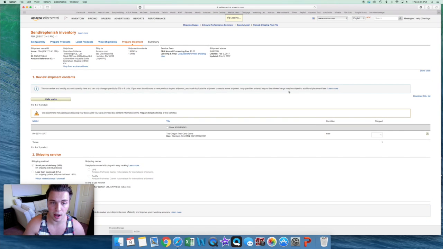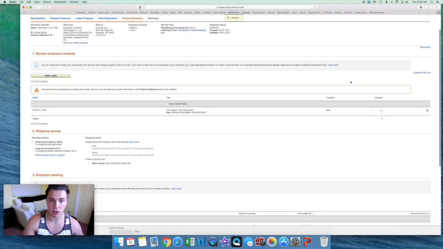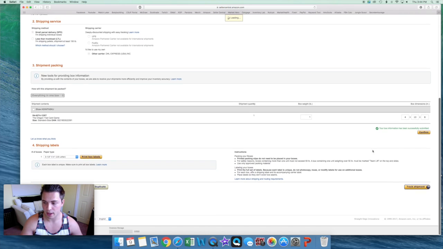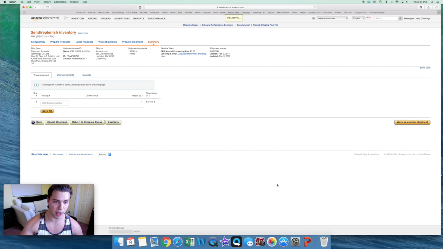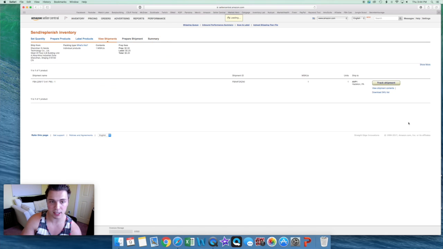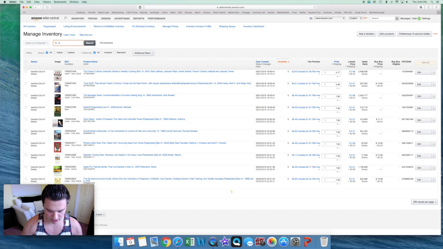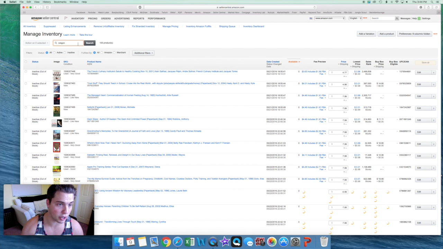And as far as shipping, we're pretty much done. The only fees we really have are the 20 cents for labeling. And after that, we just ship it out. And we can enter the tracking number once we get it. We don't have to. I never do. And after we have done all this, we can go to our inventory. And we can search for the Oregon Trail game.